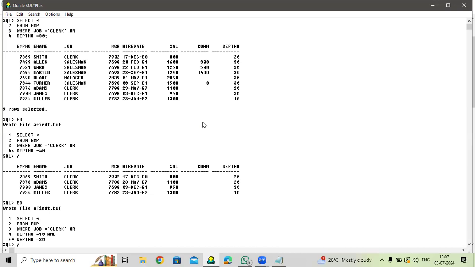So either I want the details of the employees who are getting salary greater than 2,500 or I want the details of the employees who are working as an analyst.